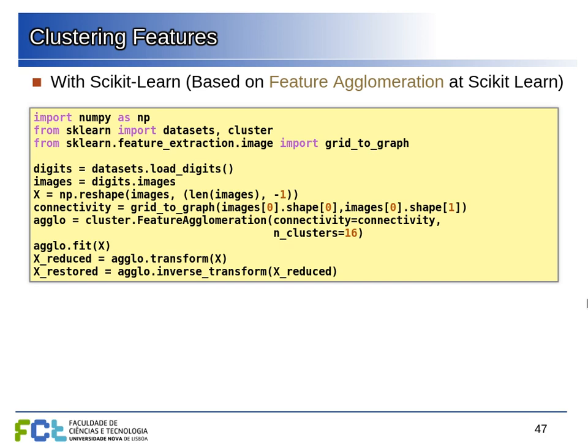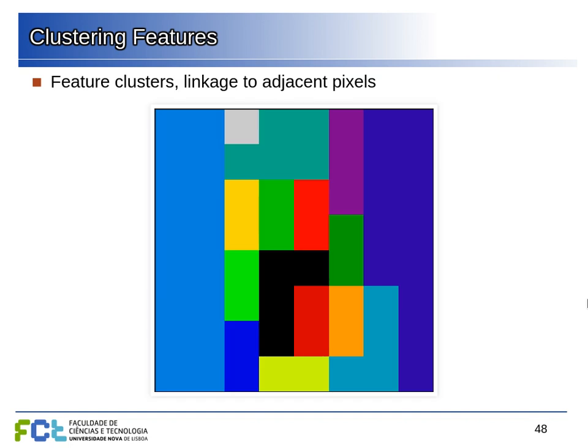Or we can do this inverse transform where we project back to the original features, but all those features that belong to the same cluster will get a copy of the same value. So we can see how things look in the original space. So these are the clusters that were created. This is the 8 by 8 pixels image where the digits are written, and these are the regions that agglomerative clustering found to be similar.